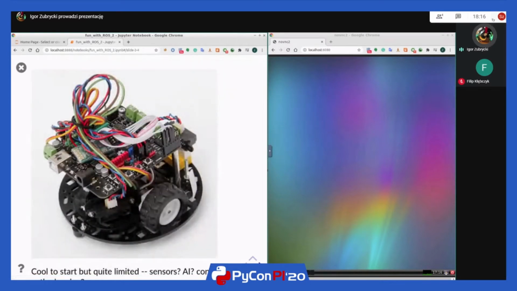So I know that on previous PyCons, as well as in PyCons in different countries, you could play with simple devices that are also kind of like robots. So you have this mobile platform, and you have an Arduino-like or a simple microcontroller board on top of it. And it is a very basic robot. I would call it a robotic platform. But the question is, what do you do with that?